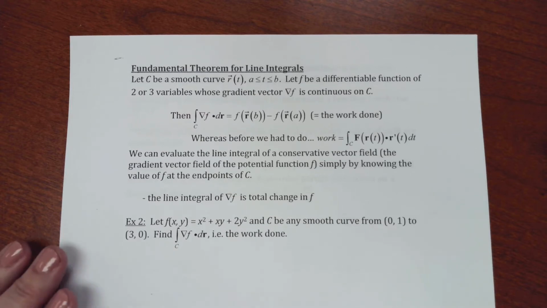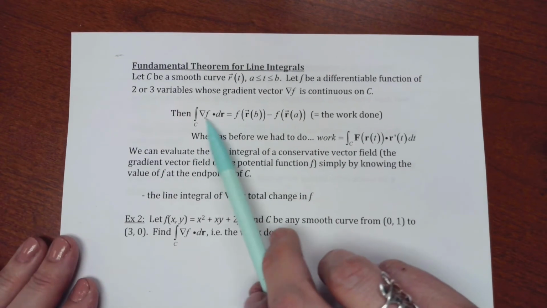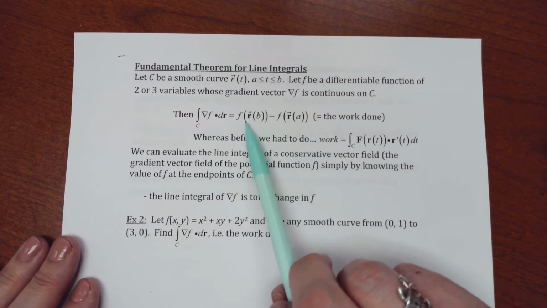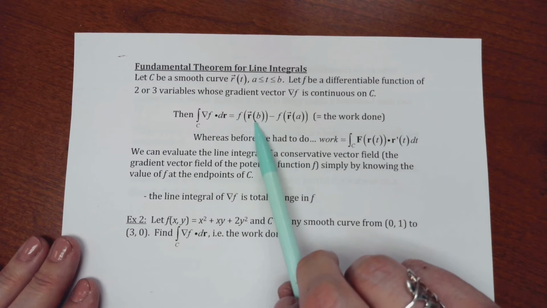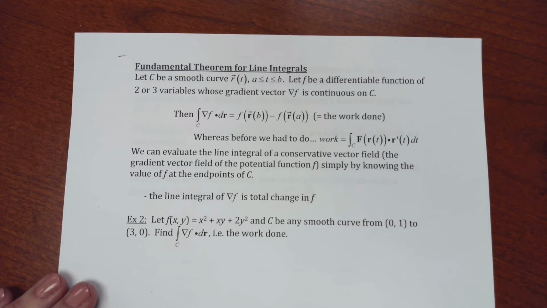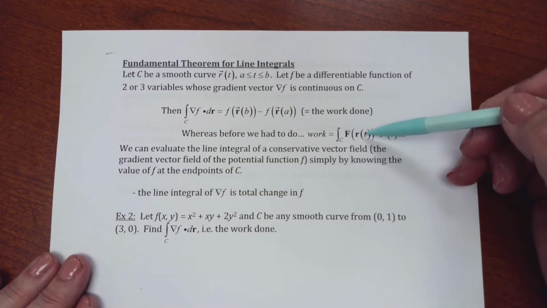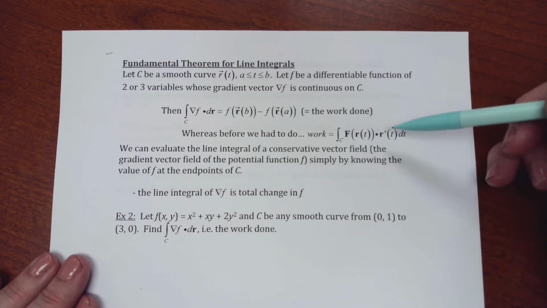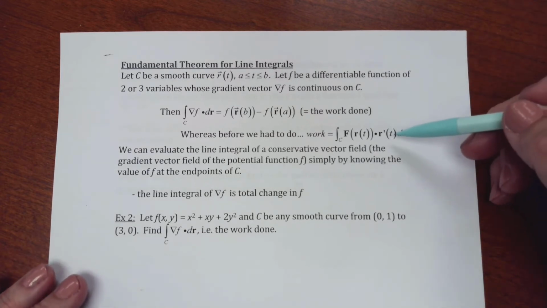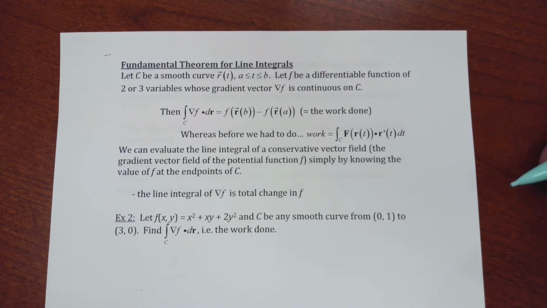All right, so then we have the work done is, basically this is what we came to on the last page. So there's your equation for the work right there, and here's what we came to. You can just plug the terminal point into the function minus the initial point into the function. That'll be the work. Okay? Whereas before, we had to do the dot product of my vector plugged into my function, dotted with the derivative of my vector, the force field, and then do my integral. So I don't have to do that anymore if I know the original function.